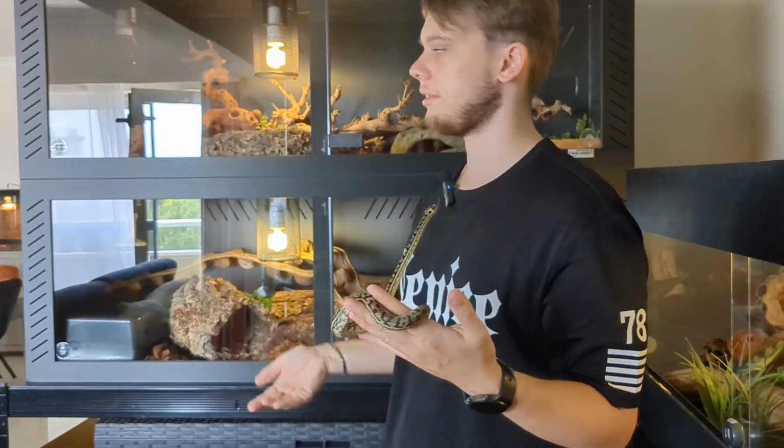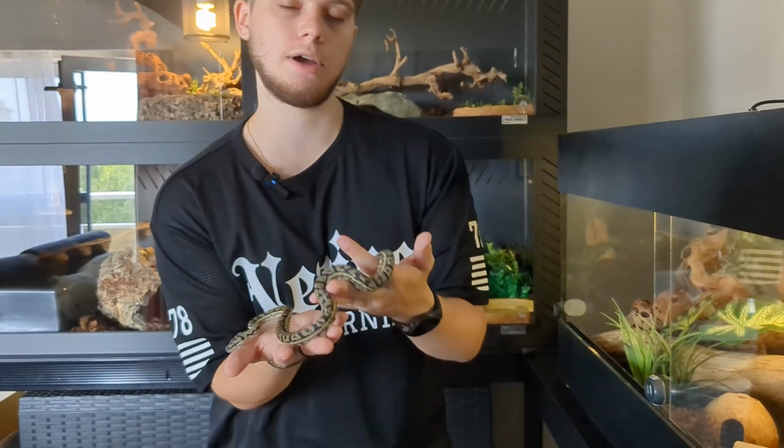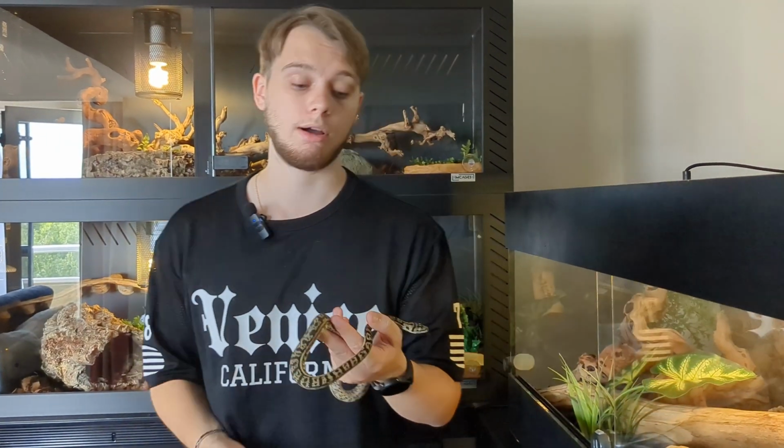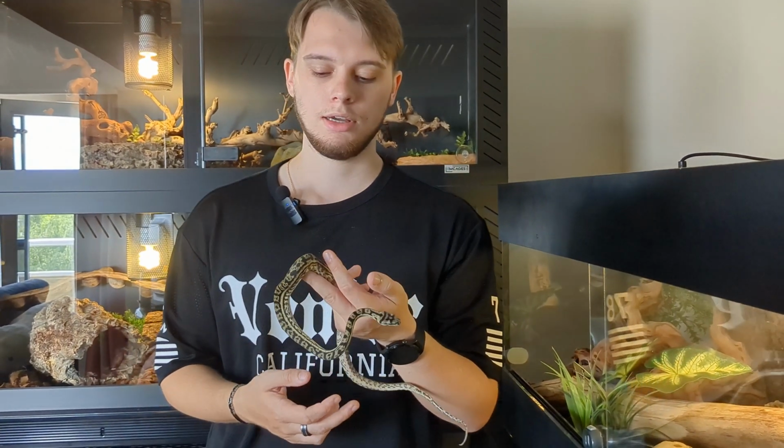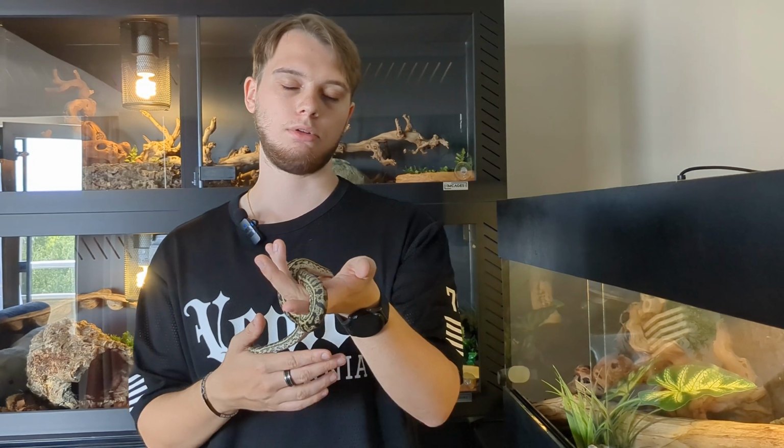But when it's a heavy-bodied snake like a blood python, ball python, or gaboon viper, if you have some venomous, you will need two hands to support their body because they're heavy. And if they are pure terrestrial snakes, and they feel like they will be falling, they will bite, they will stress, they will show a lot of negative behavior that you don't want for a handling session, for example, or an enrichment session, for example, when you put your snake on the table in a pen or something.